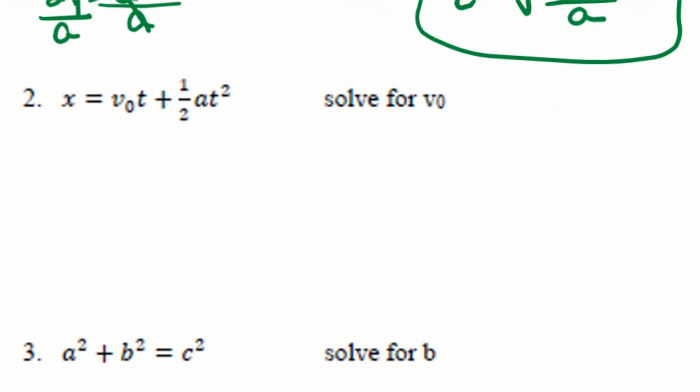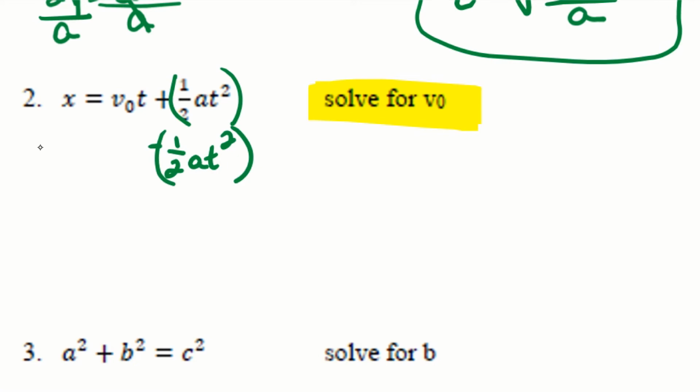Number 2 is searching for V naught, or also known as V initial. So when we are looking at this equation, notice that that V initial is being multiplied by t. And then you also have the addition of 1/2 at squared. Well, I want V initial by itself. So the first thing that I want to get rid of is what is being added to it. So because all of this is together, I can simply subtract all of that together as a bulk as well. And I'm going to subtract it on both sides.